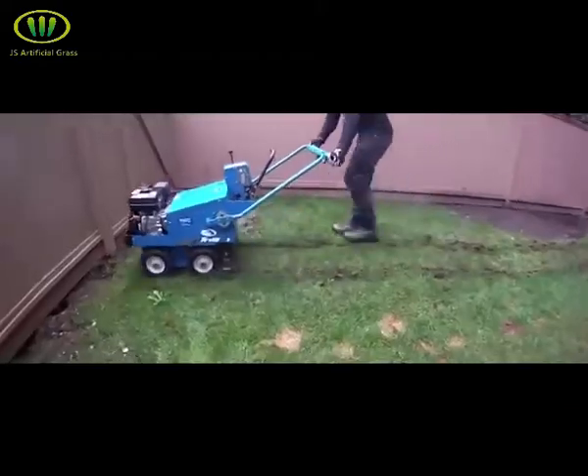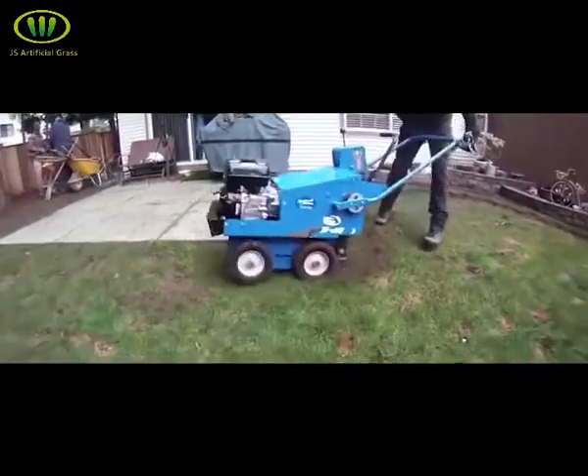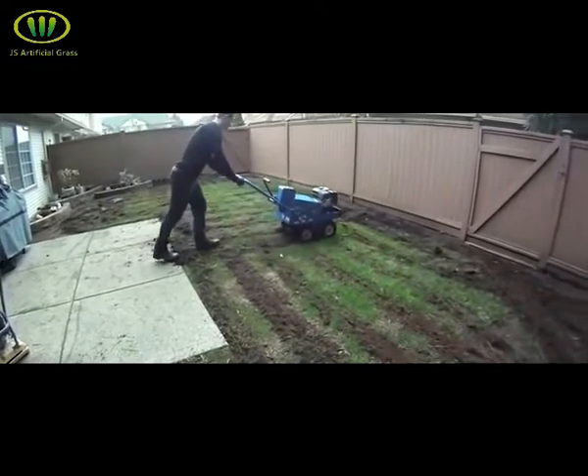You want to cover all grass areas of your yard with a sod cutter. Drive around from the outside to the inside in a spiral-like pattern. Once you've done that, go the other direction and create criss-cross lines on your grass. This will make for easy removal of the topsoil.